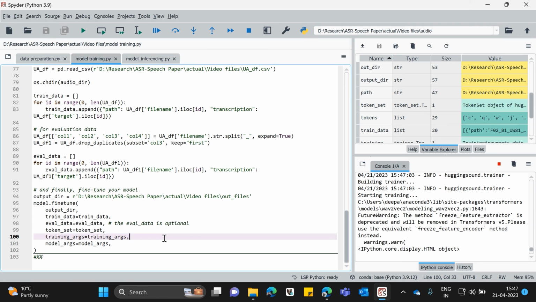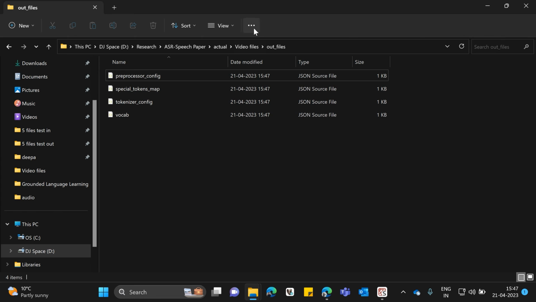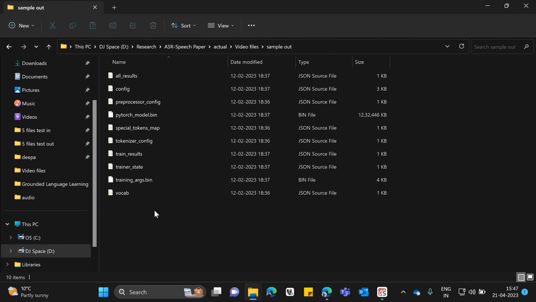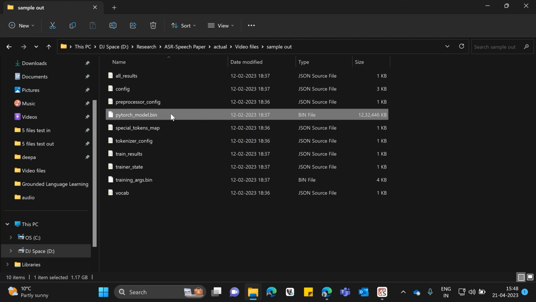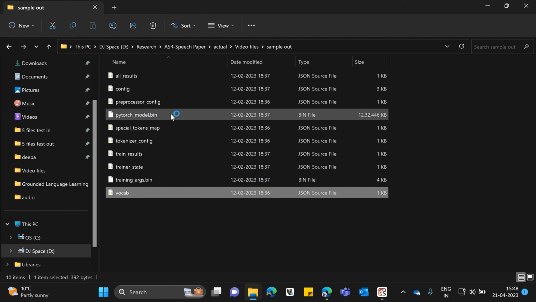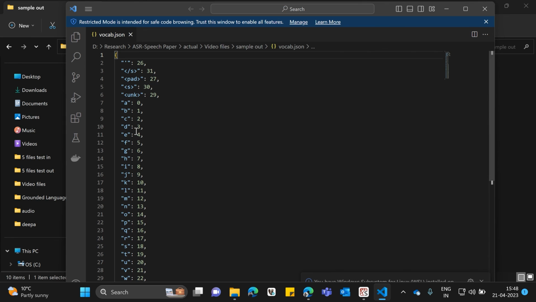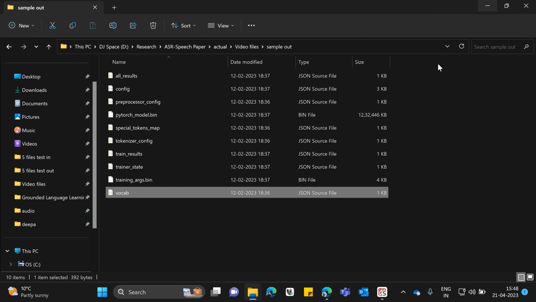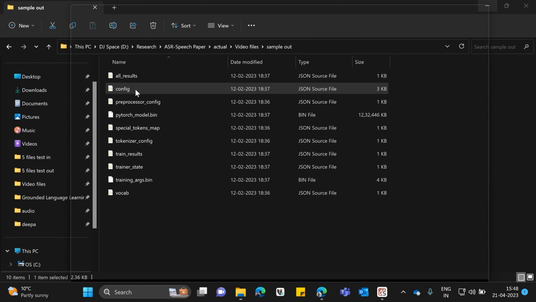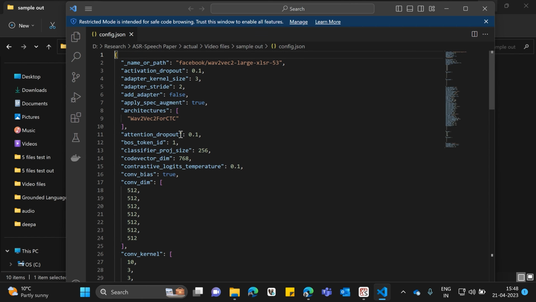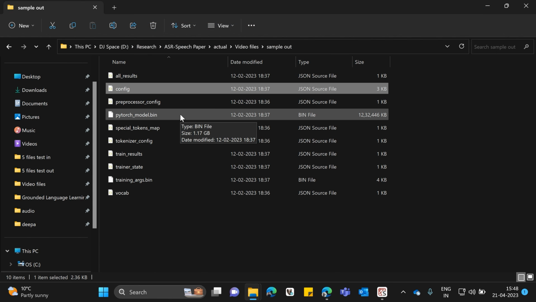Now once the model is trained, we need to run inference on this model. Ideally after training, you will get a sample output like this. This is one example of an output where we have the PyTorch model which got saved finally after everything, and we have all the vocabulary and all the necessary files. All your model details will be available here, basically the config file, and we have the model here. If you want to upload to Hugging Face, you can, and host it wherever you want, like in a cloud service.